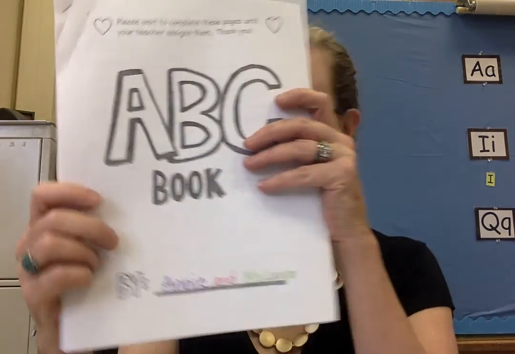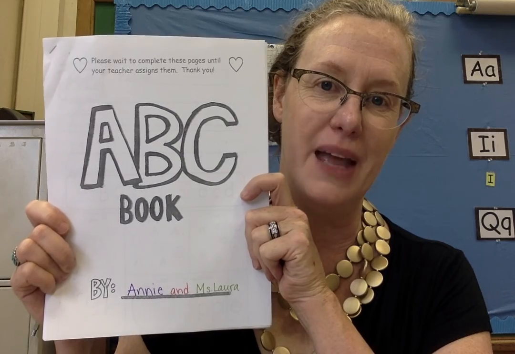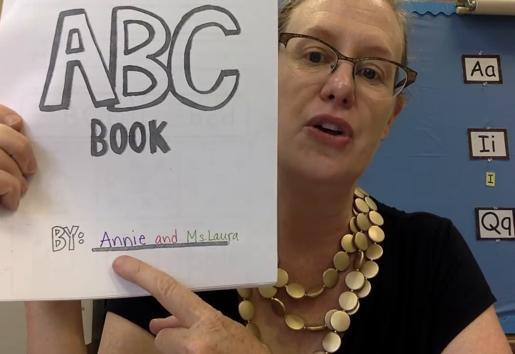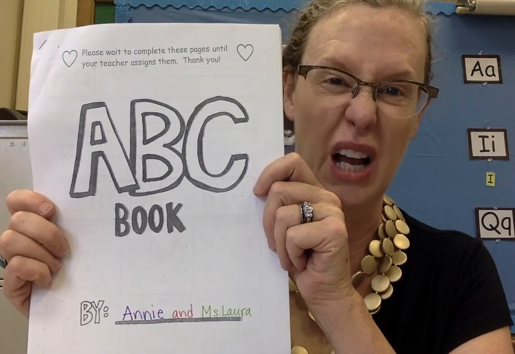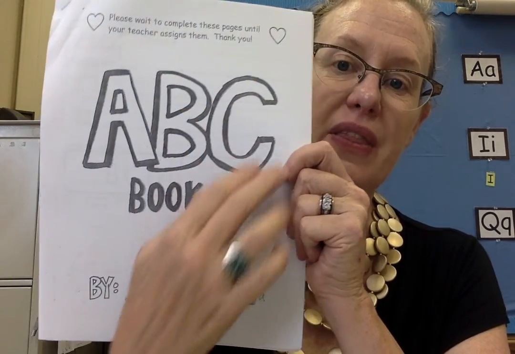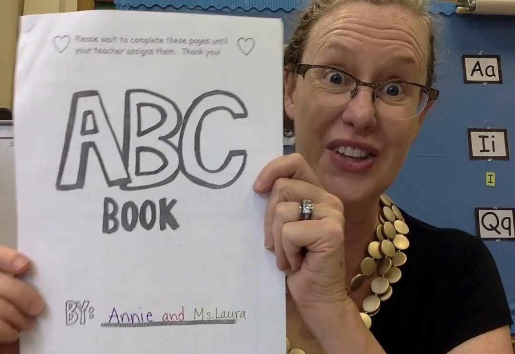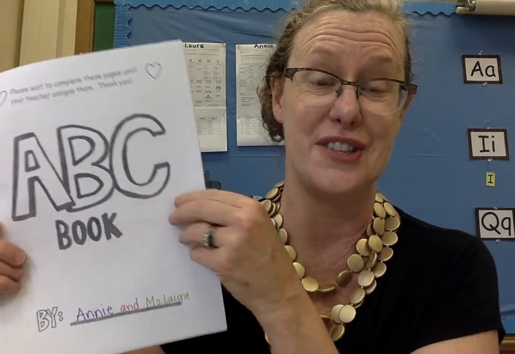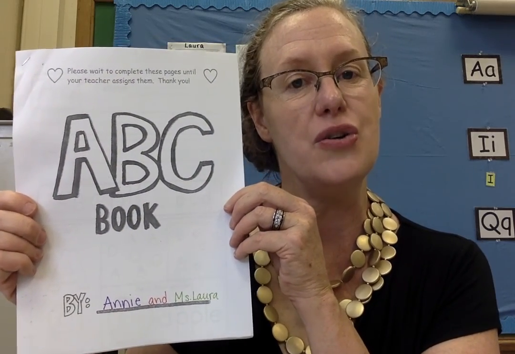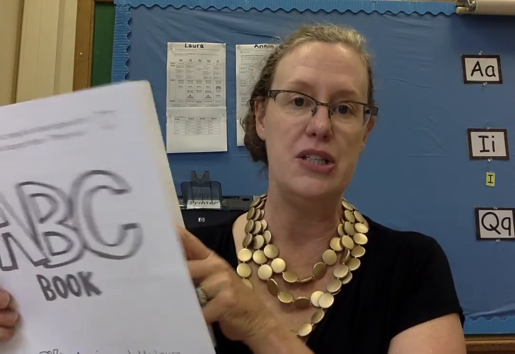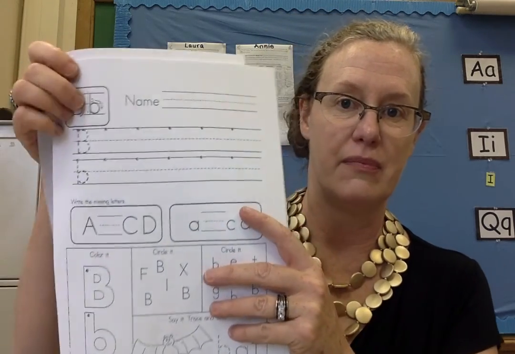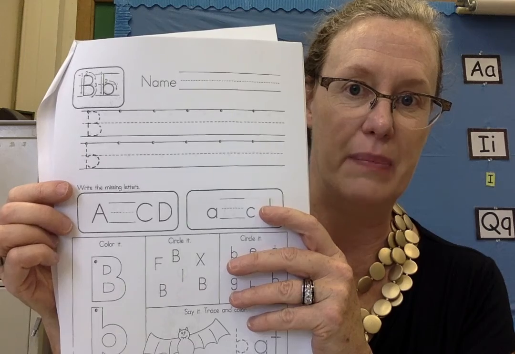Nice. And we're going to go ahead and go to our letter book, ABC book. If you haven't put your name right there, you can do that. And later, not right now, but later, if you want to decorate this, you absolutely can. This is going to be your book to keep, and look how many pages it has, because it has all the letters. So that can be something that you can do when your work is finished. So we've already done the A page. Please turn to the B page. That's it. There's the B page.